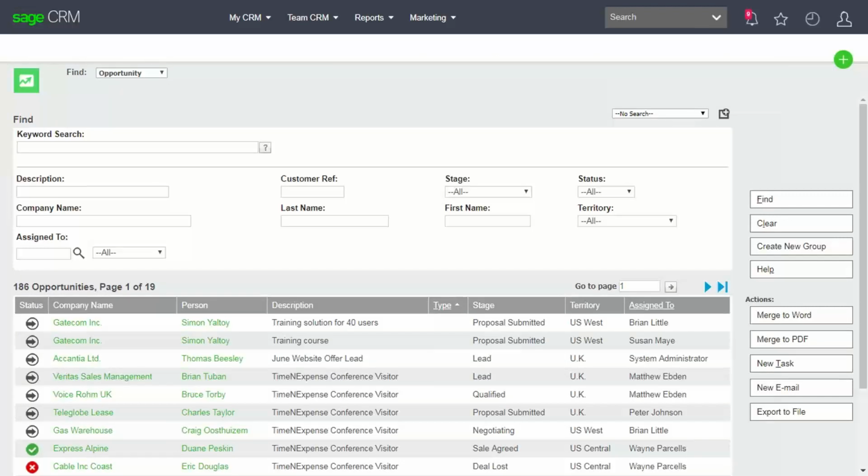And so now I've got this ability to add more rich information to that particular thing. And then, of course, you can go search on it based on all the usual things you expect to do. So this is a find opportunity screen. So you might go, well, I'm going to add the credit check status to that screen as well, perhaps. Or, you know, filter everything based on credit check amount, things like that.